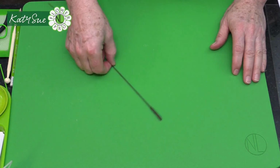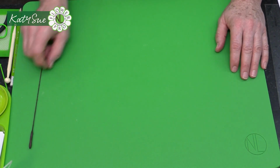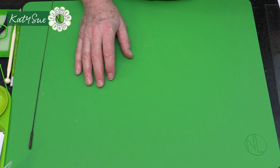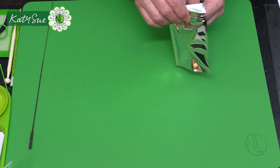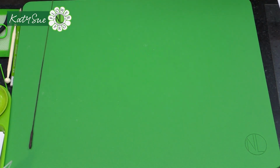All right. So once we've done that, we're going to take the leftover paste, which would be about a number 13 size. You don't need to measure this, especially if you're using the air drying clay, but in your sugar as well. So you just take the paste that is left here.